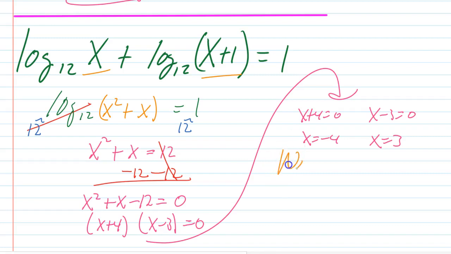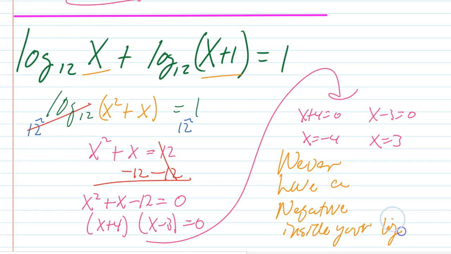And here's the really simple answer. You can never have a negative inside your log, which means x = -4 is an excluded value and x = 3 is your answer. If you try taking the negative 4, it doesn't matter that the base is 12, simply put the negative 4, take the log of that, and put it in your calculator. It's going to tell you invalid input, or error, something along those lines. You can't have a log with the negative 4 there, thus my only real answer is x = 3.